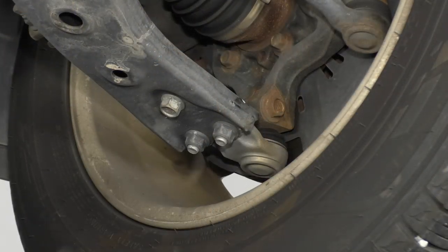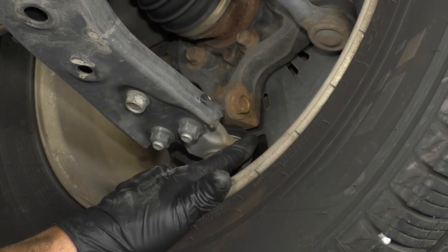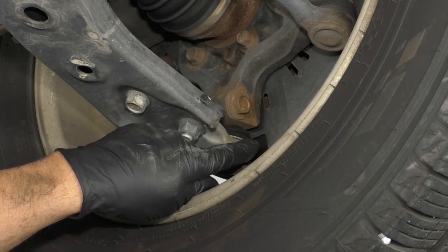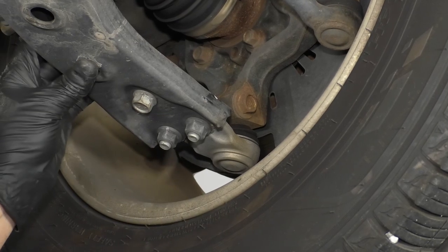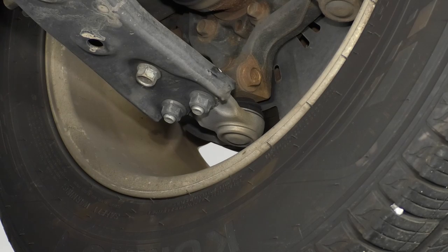Then we're going to shake the wheel up and down. If you feel any play, it could possibly be in the ball joint or it could be in the wheel bearing. If you see the ball joint moving, because this is a non-load carrying ball joint, you don't have to support the lower control arm, or it could be in the hub bearing.